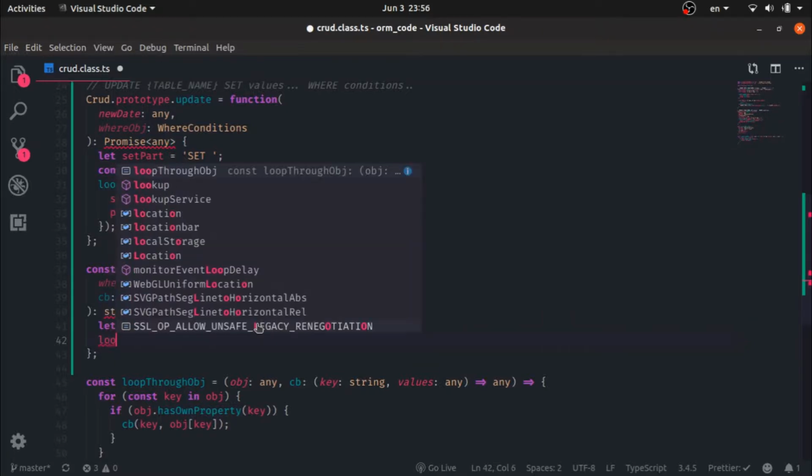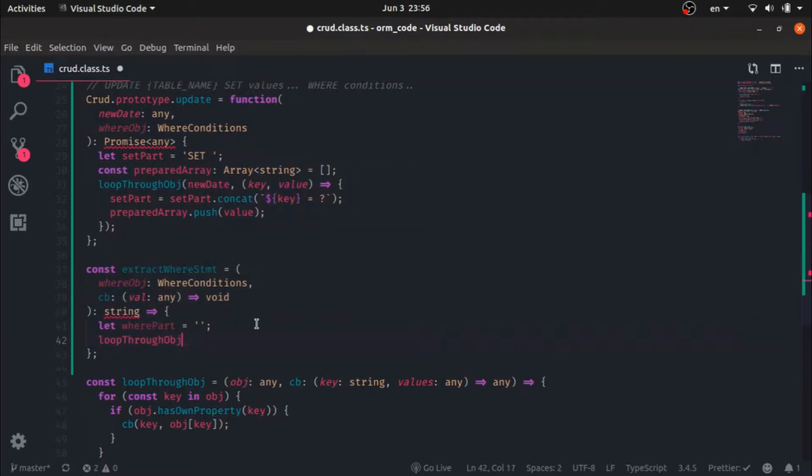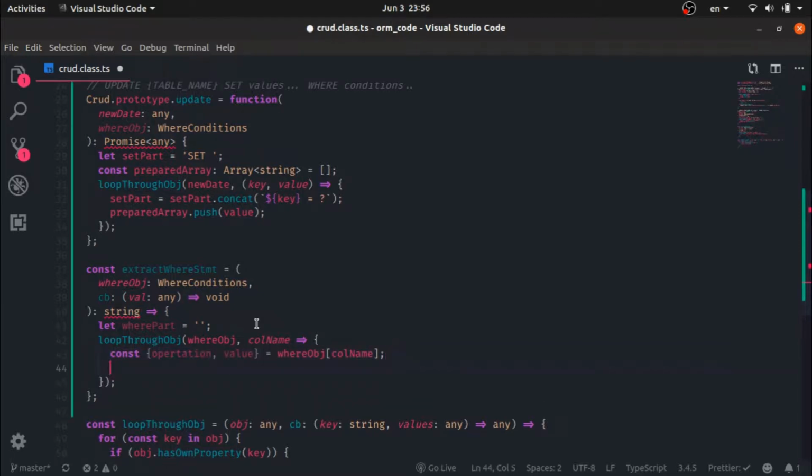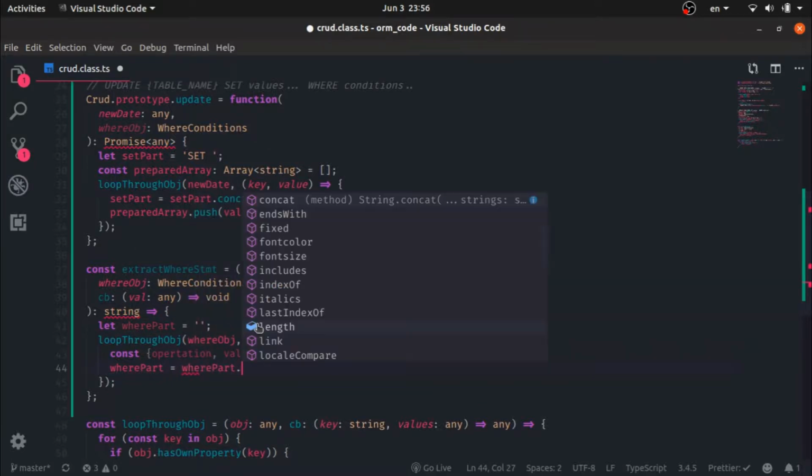I will loop through the where object, the column name, the callback one. I will destructure the operation and the value from the where object. I will access the column name property, operation and the value. The where part equal the where part dot concat.